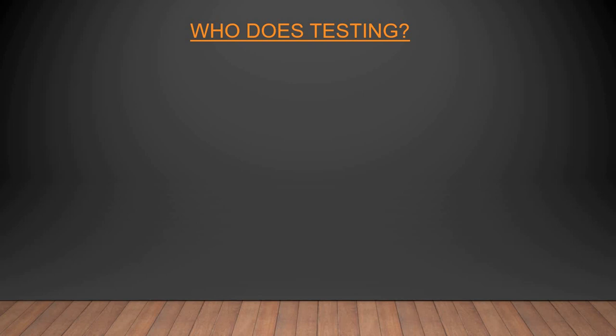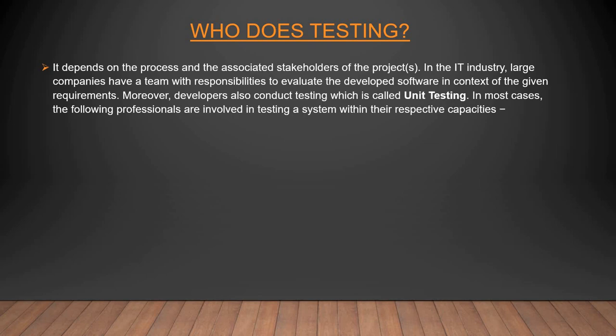In the real world, who does testing? So in this session, we'll see who is responsible for doing the testing. It depends on the process and the associated stakeholders of the project. In large IT companies, a team has the responsibility to evaluate the developed software in the context of the given requirements. Moreover, developers also conduct testing, which is called unit testing. In most cases, the following professionals are involved in testing a software or system within their respective capacity.